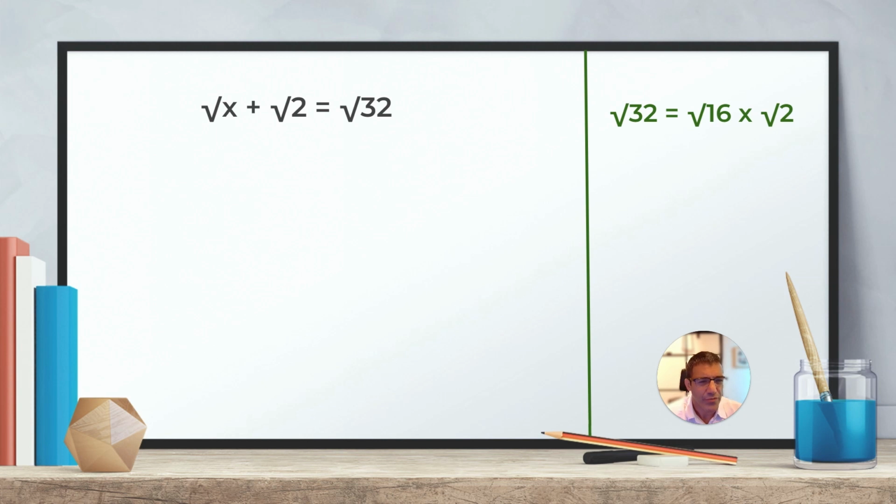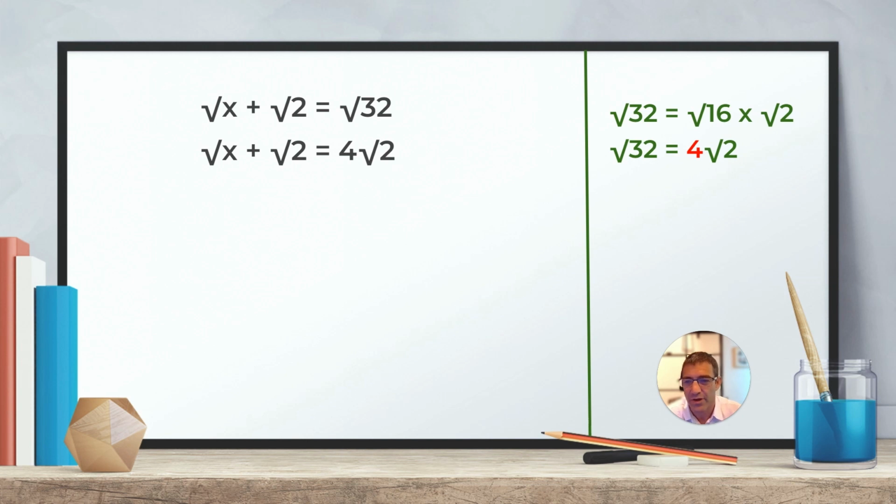So as we look at the square root of 32, we can always extract perfect squares from surds, and inside the square root of 32 you have the square root of 16, which is a perfect square. 4 times 4 is 16. So you can split the square root of 32 into the square root of 16 times the square root of 2 and actually simplify it to what we call 4 root 2. So the square root of 16 becomes a 4 and it can go in front of the root 2. So this will give you 4 root 2. So this is going to be very useful and important.